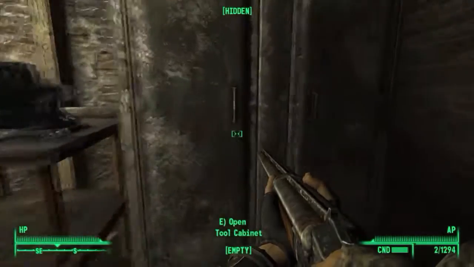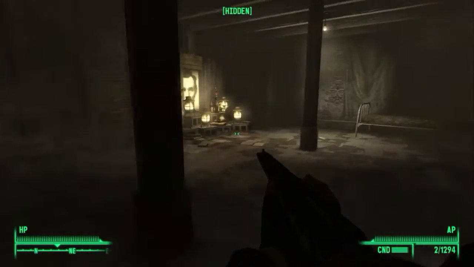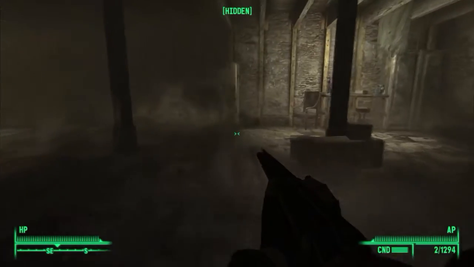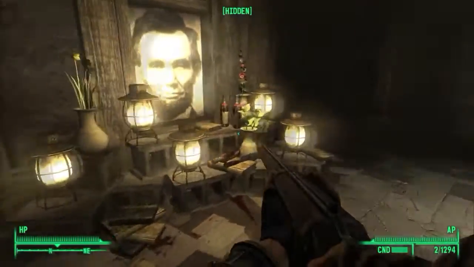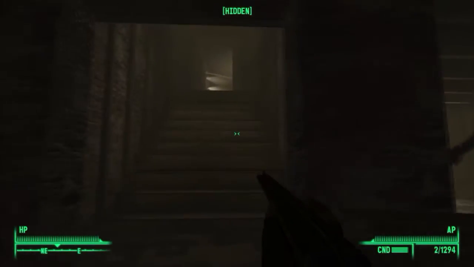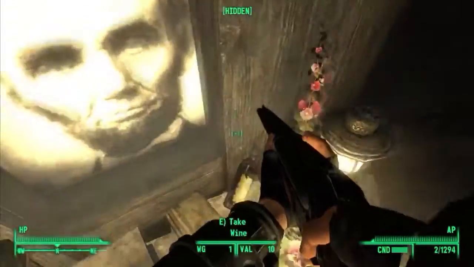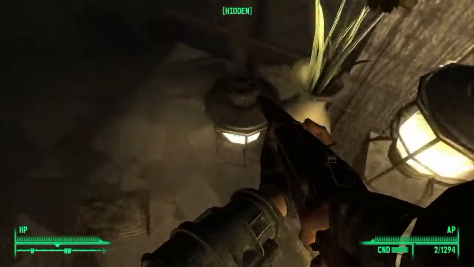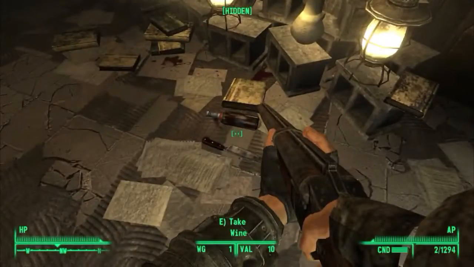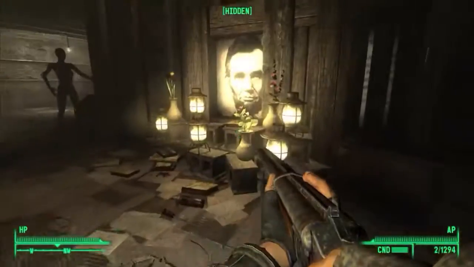Alright. And in the tool... Okay, the tool cabinet's empty. Oh, and the fridge, too. Okay. So, I'm kind of surprised that walking down here didn't trigger an NPC showing up and getting angry at us for disturbing their Lincoln Shrine or whatever. Maybe we should actually disturb it. Maybe if we knock everything over. Oh, you can only really knock over the wine bottles. Never mind.